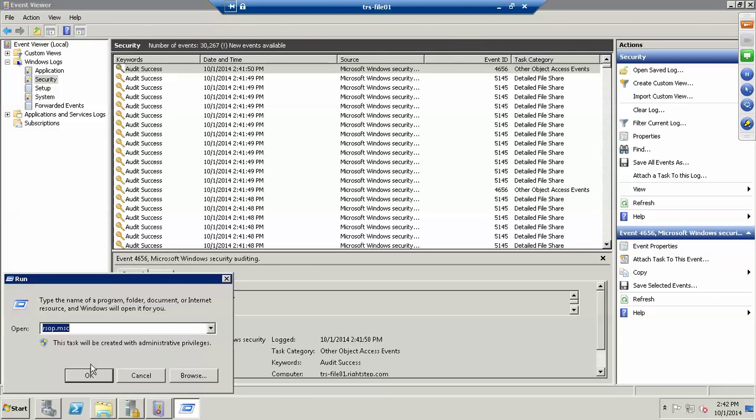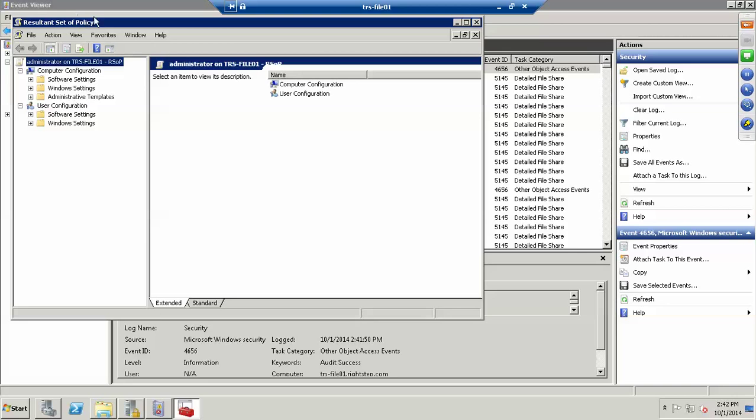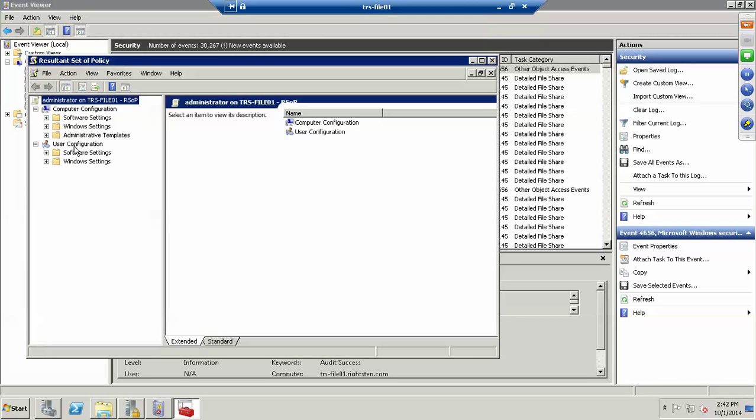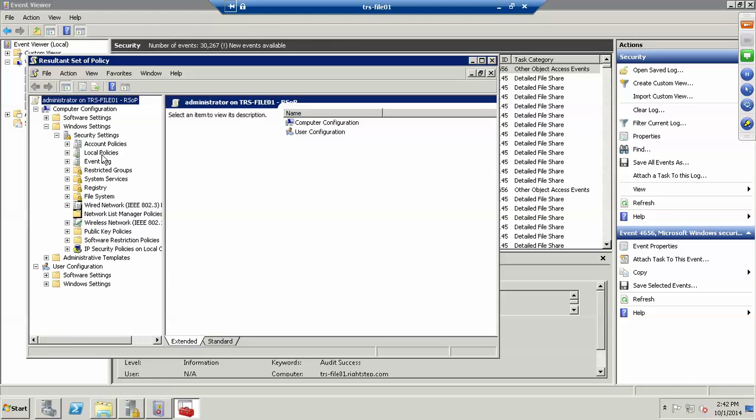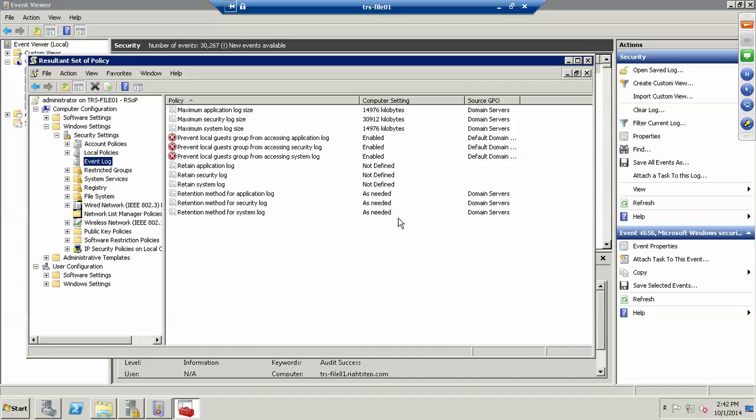And where is that policy? Under Windows settings, security settings, event log. Maximum, aha, it is. You have a domain servers policy? Ouch, that's setting that.